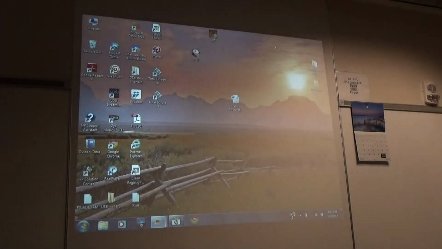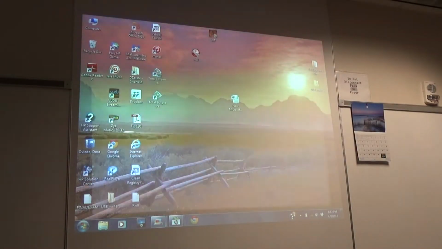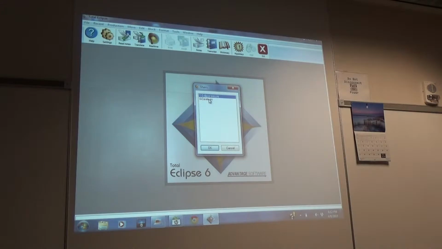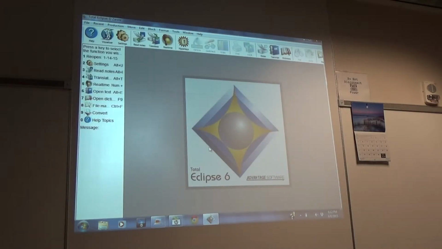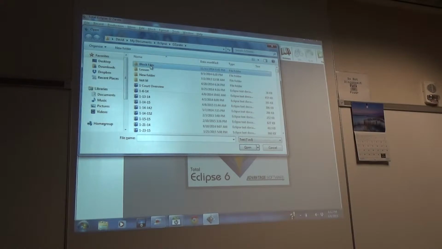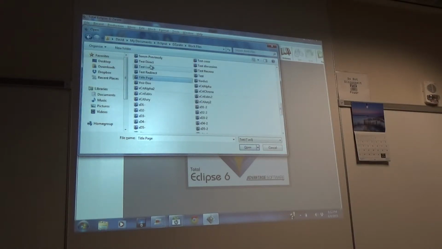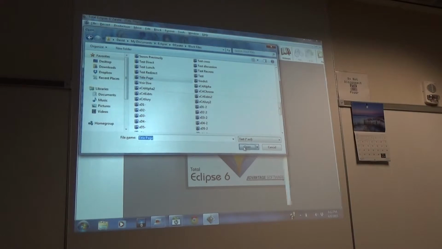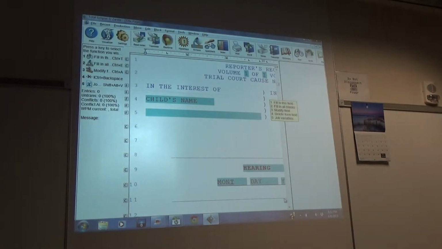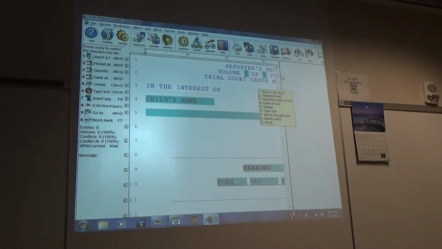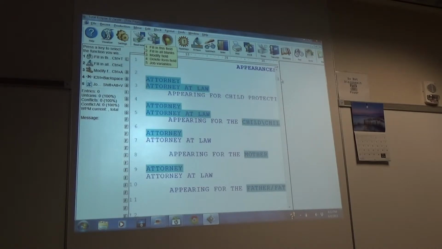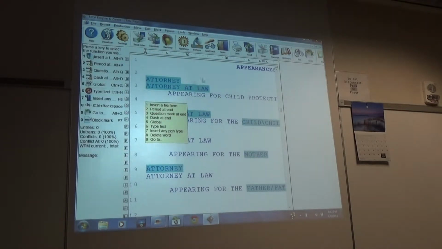I think it's keeping me in the tutorial version. Okay. This is what it looks like, and because I have it hooked up to the projector, it cuts off some of the page. So we're not able to see the whole thing. I don't think it's going to let me move it over either. No, I can't move it either way.